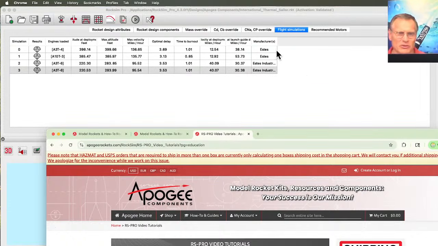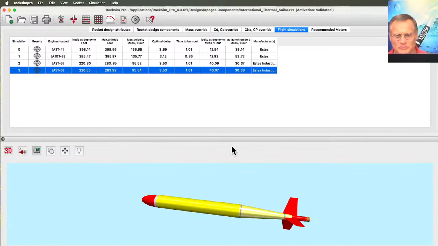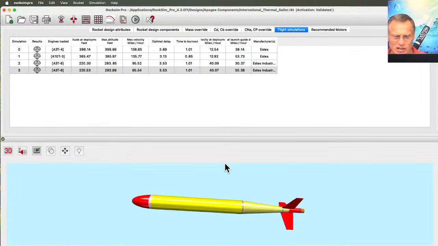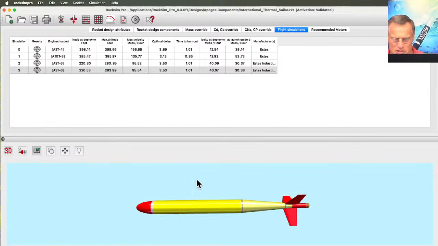So here I've got RockSim Pro open, and this is a 13 millimeter diameter FAI style rocket. I was just opening it up to see if everything was working in here.